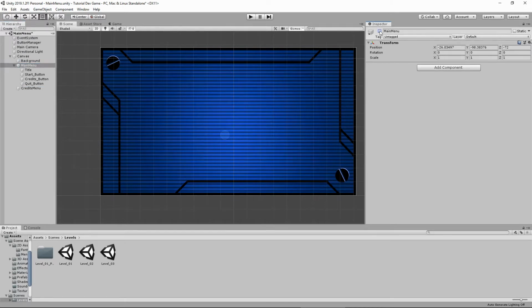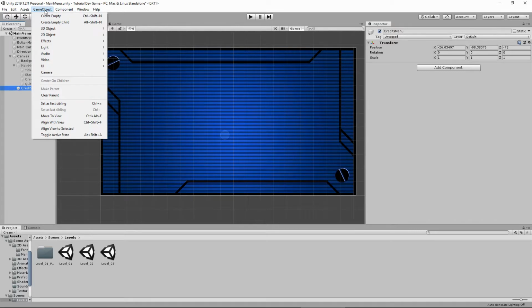We're going to move on to credits. Now, credits is a little bit different because instead of loading a scene or quitting out of the engine, this is going to stay in this scene, and it's going to turn off the existing main menu overlay stuff, like all the buttons, and it's going to turn on whatever we put under the credits menu. So essentially, it's going to swap. And that's a little bit complicated, but I'll walk you through it.